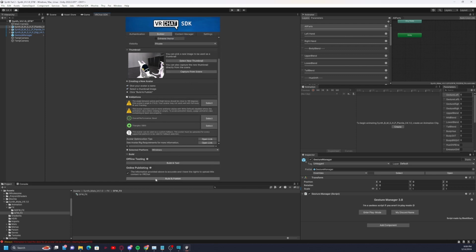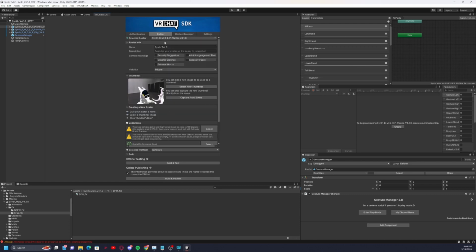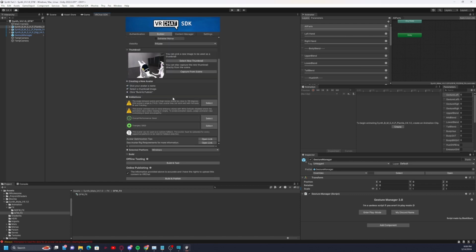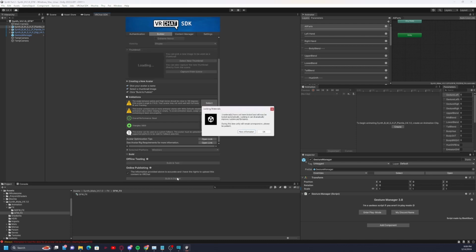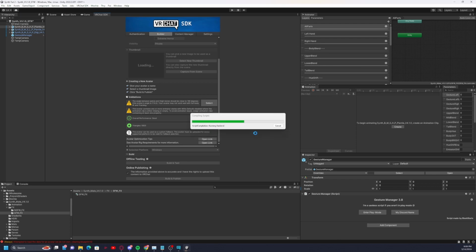And then I'm just going to build and publish this one. Build and publish. Mochi has not been locked. If it says this, it's basically going to lock the Mochi shader and only export or upload the stuff that's necessary. You just press OK or whatever it tells you. So I'm just going to build and publish. Everything's the same. Just this is the Quest version.